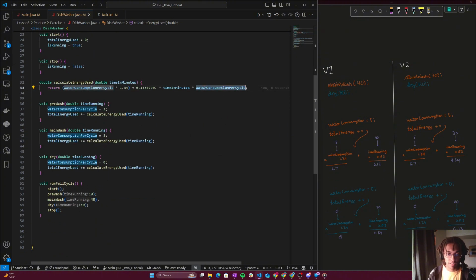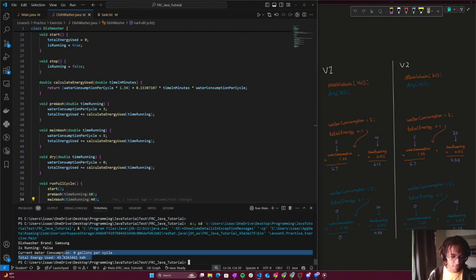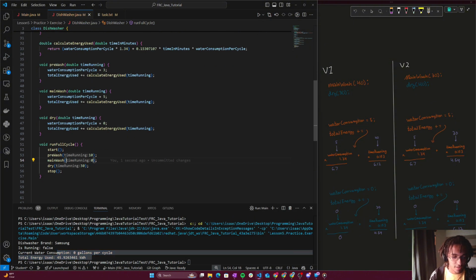But if we were to do something like this, the result of swapping these two things would change the output, and we can actually test that. So if I run the base one here, we get 45, and now if I swap these and we do this one, now we get a result of 38.